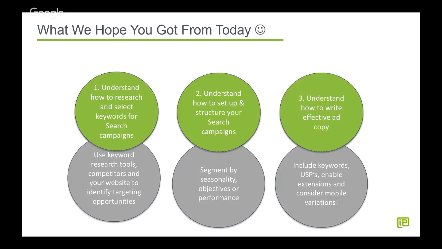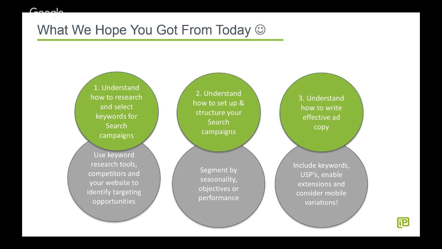So yeah, hopefully what you've got from today. We wanted to cover three key areas, which was to understand how to conduct keyword research and then select the keywords that you wanted to target. Next, we wanted to understand how to actually go about setting up a campaign structure in relation to those keywords. And then finally, actually crafting some really effective copy to get users to click through to your website.